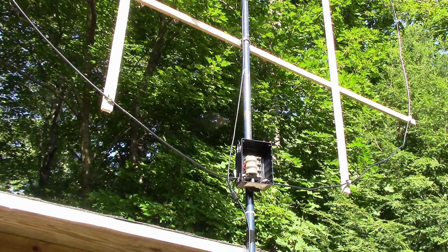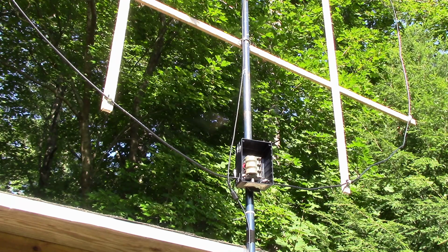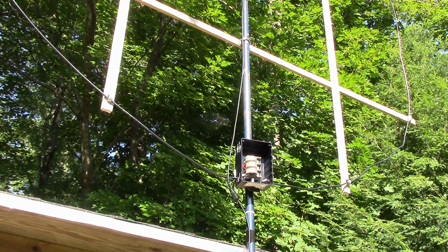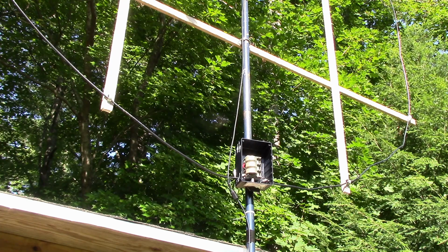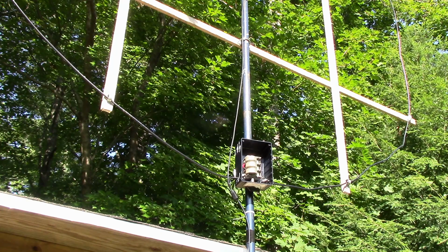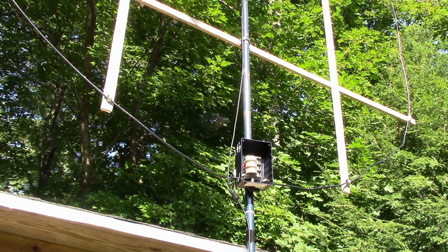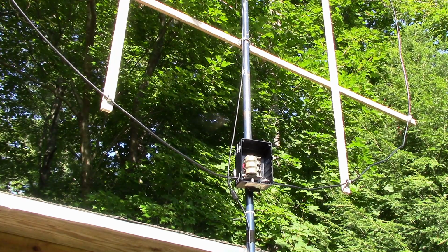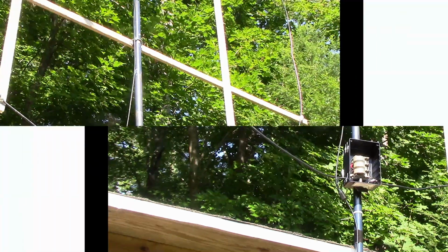So I've been trying some various fixed capacitors on here to see how low in frequency we can get this thing to go. These are your typical silver micas, high Q capacitors, and I'm running into some interesting effects. This thing is not behaving as well as I'd like at the broadcast band frequencies. I don't think there's enough inductance here, and with the added capacitance of the coax itself, my tuning ranges are very limited. So let's do some calculations and find out what's going on with this loop.